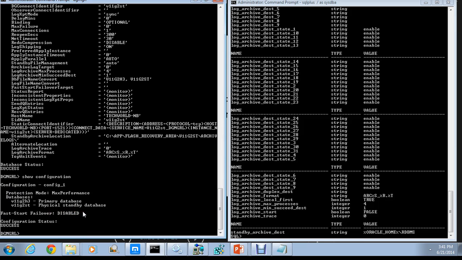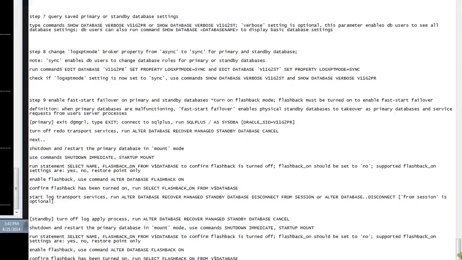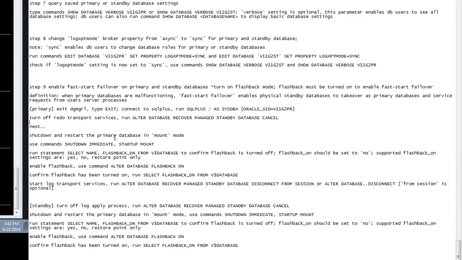So I'm going to enable this setting. Fast start failover basically makes the standby database take over as the primary database if the primary database is not responsive. The system might be down, it could be a range of issues.